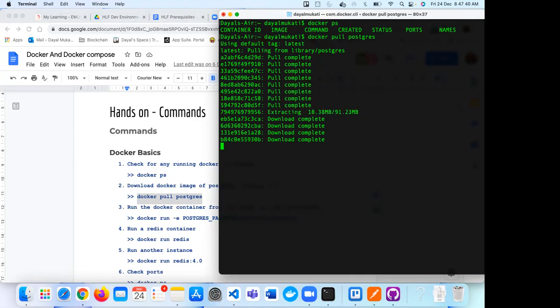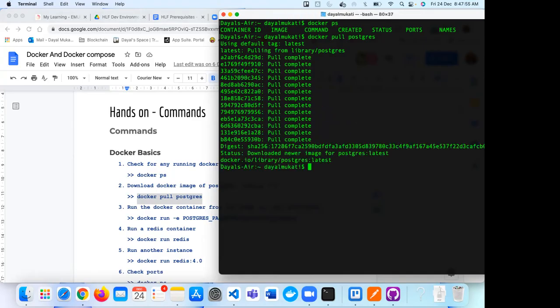Yes. It is downloading the image from Docker Hub, and the image name is Postgres. Once it is downloaded in my system, I can create a container out of that. It says downloaded newer image for postgres:latest.